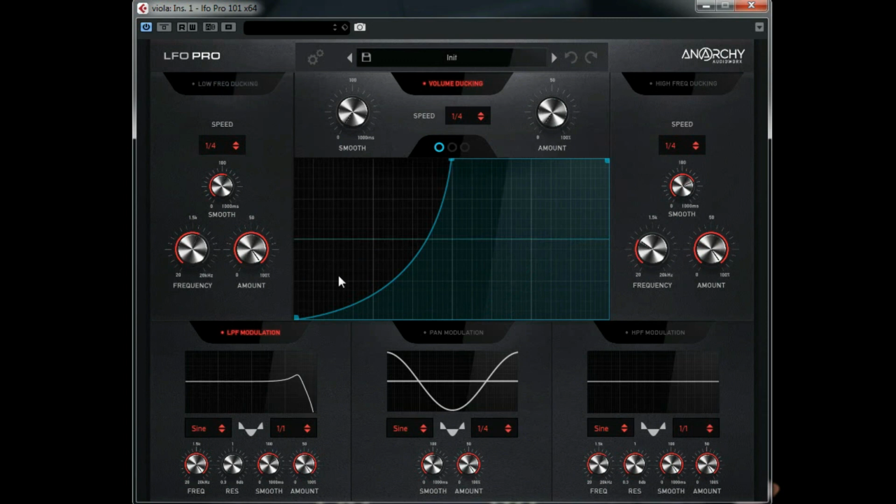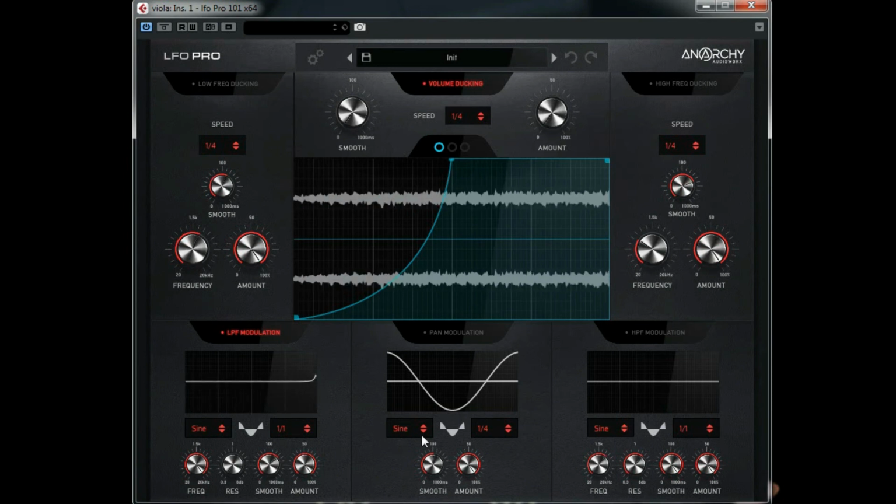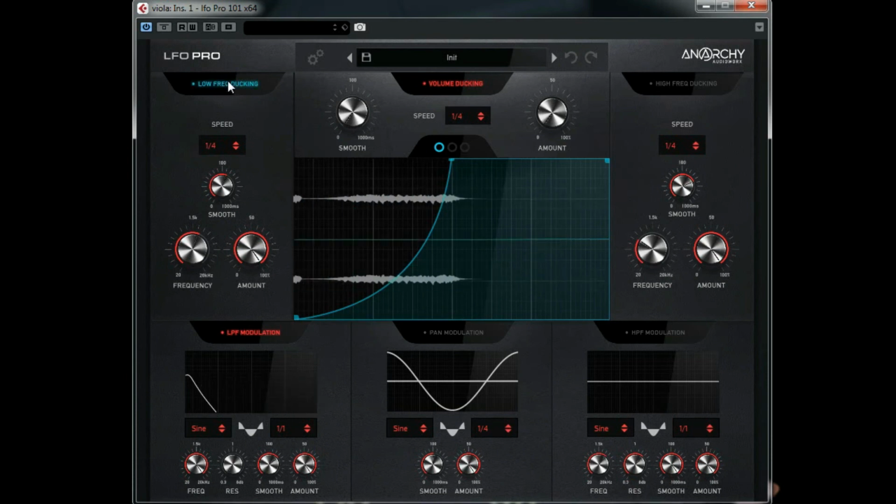Right, so let's see how that sounds. Gonna try it with the low frequency ducking now.